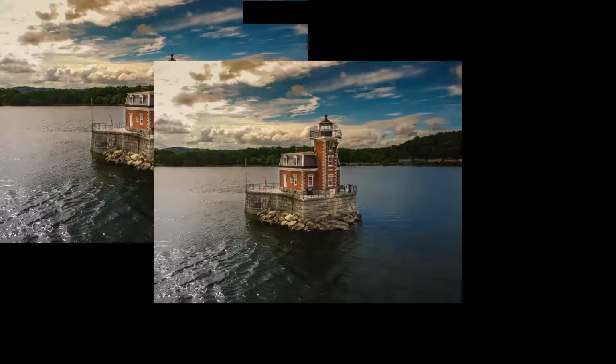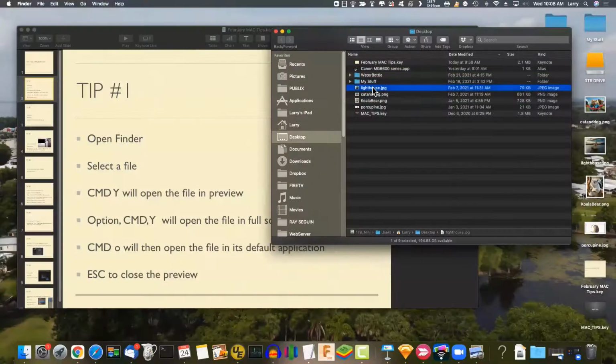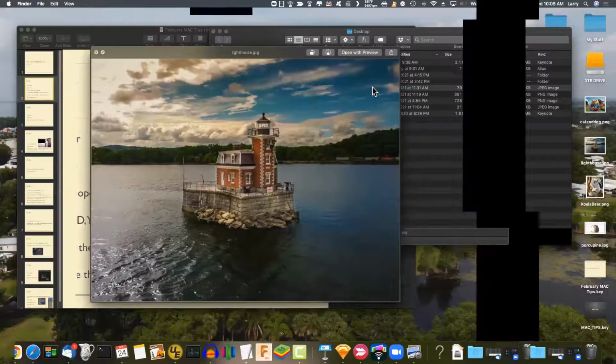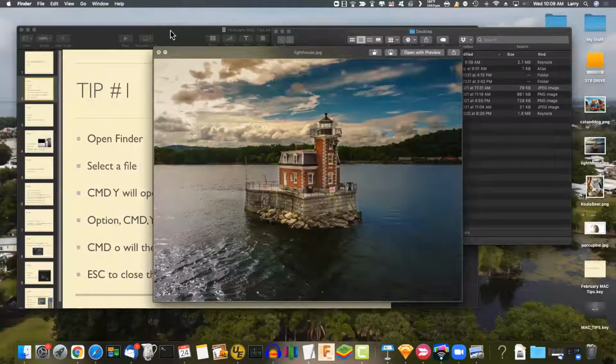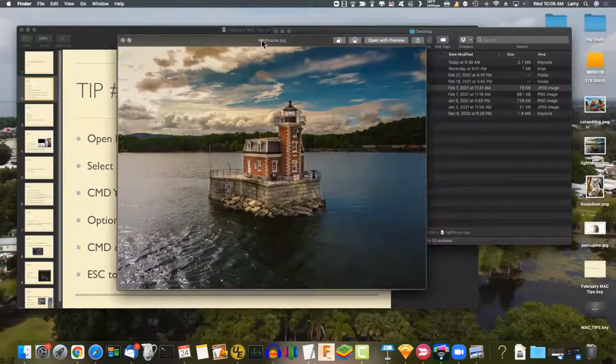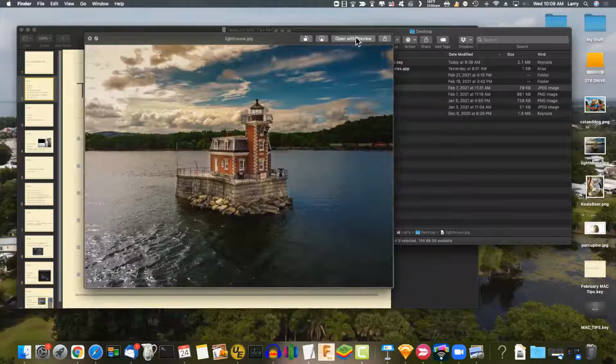And once it's open, if I want to return, I hit the Escape key and it will return. If I just open with Command Y, it will open in a small screen, and then you have an option to open it with Preview.